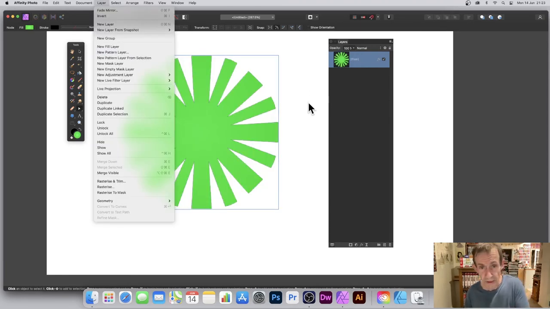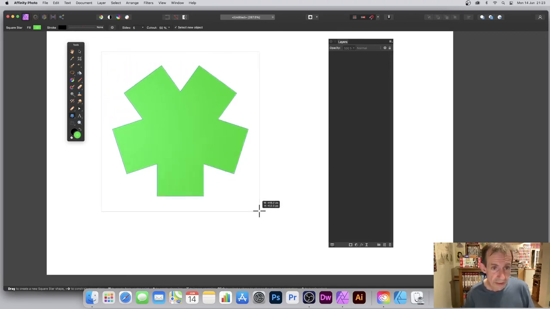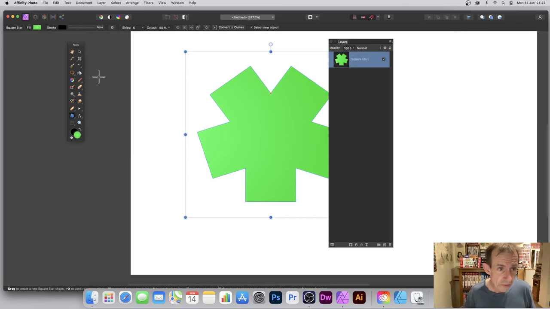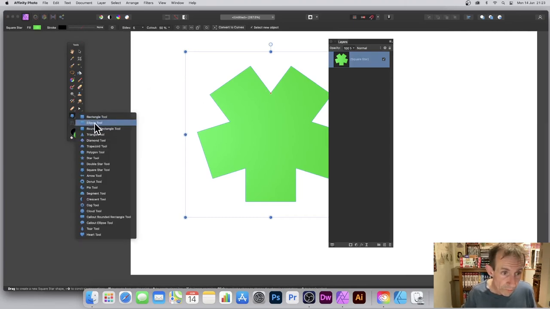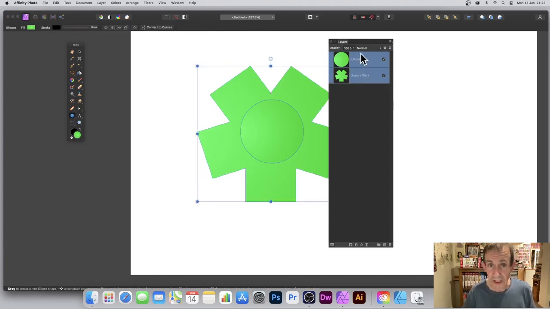Also, what you can do, and let's just quickly go back again to the square. There, you've got that design. You can combine it with other shapes as well. So what you can do, simply just go over here to maybe go for ellipse. So select an ellipse. Got both of those. Select both of those in the layers. You can see both are selected now.